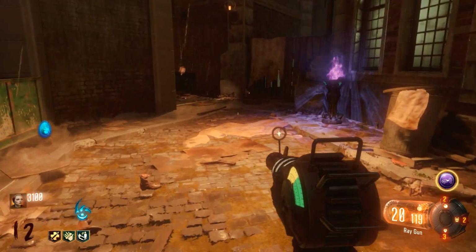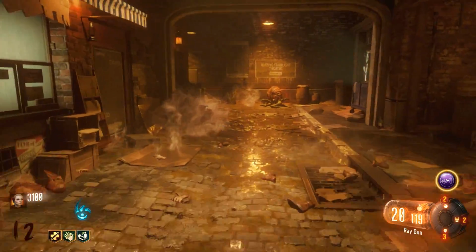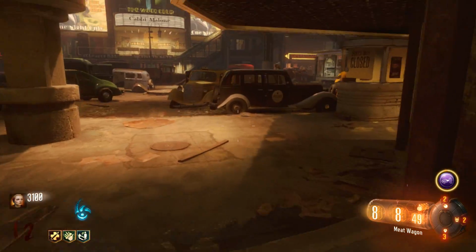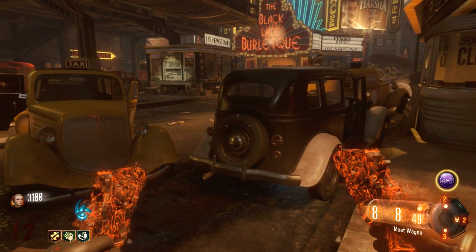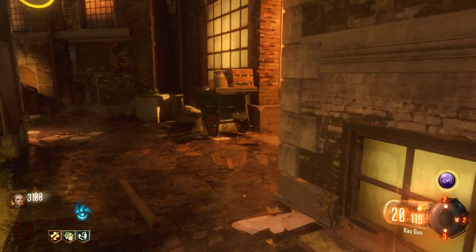But I'll demonstrate that and show you guys just how incredible and OP this Gobblegum is later on when we actually get to some higher rounds. Okay, anyway, now that we have the fully charged Apothicon egg, we're going to be taking that back to where we picked it up originally back in the Rift.